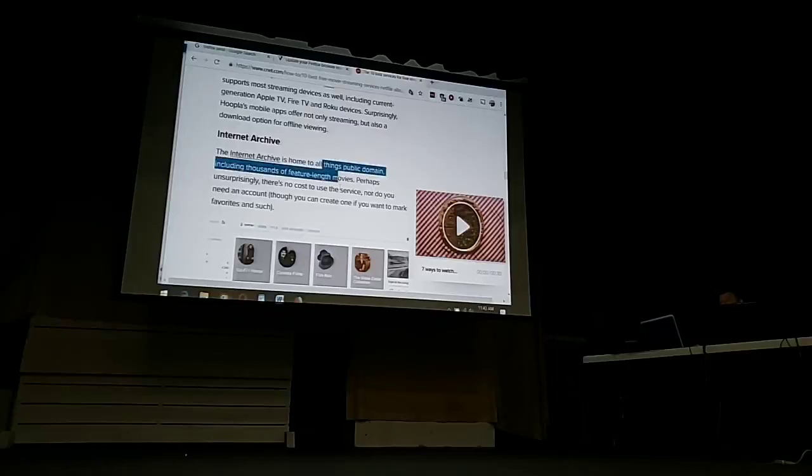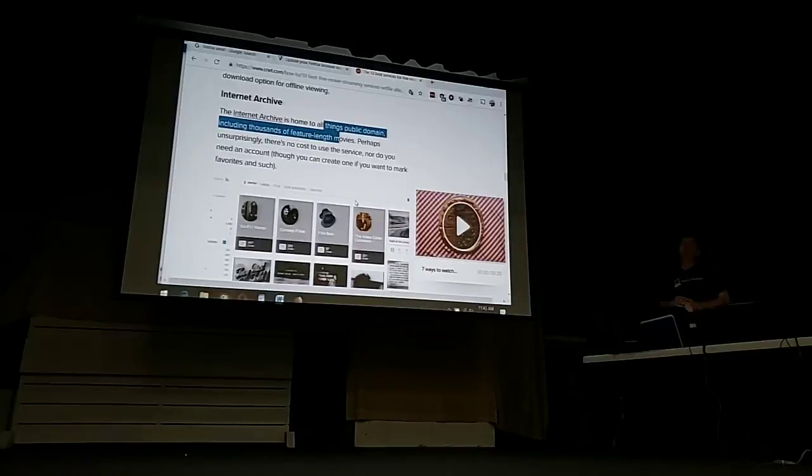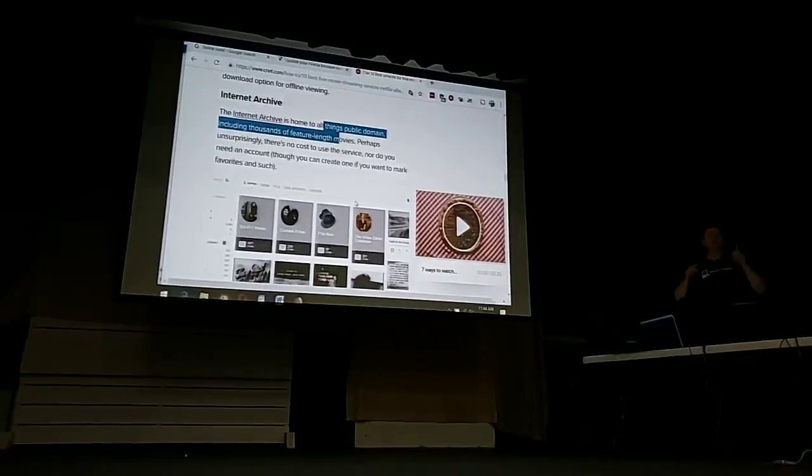But the Internet Archive is public domain. The public domain movies, and there's also public domain. The other thing I've talked about a million times was the Gutenberg Project, which is public domain books. And it's all those books that are out of copyright, which are now all of Mark Twain, all of Tarzan, Edgar Rice Burroughs. Everything you would consider an old classic is in there, plus stuff that isn't classic. Just crap. The fun part about the Gutenberg Project, for those of you who speak many languages, is they've now expanded. You now have hundreds of thousands of titles from other languages.